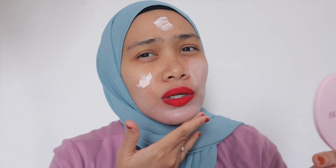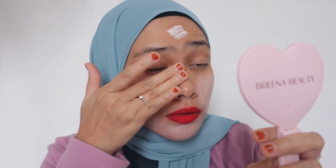Yes, I have my red lipstick on. Actually, I went out just now sending my kids to school. I decided not to have any makeup on just now. The thing is, I feel like I want to test out this foundation right now. So that's why. A little bit white casty, but it will melt and set on the face. I love the smell of this. It's very calming. It has kind of a pearly powder finish.